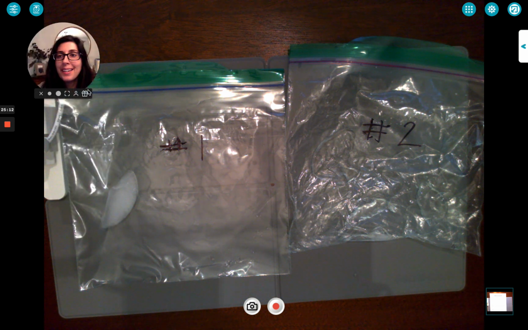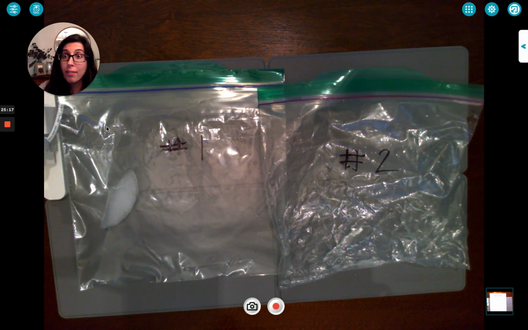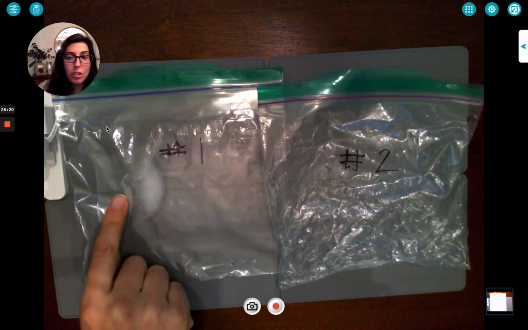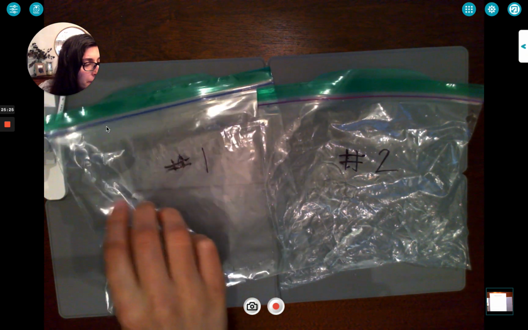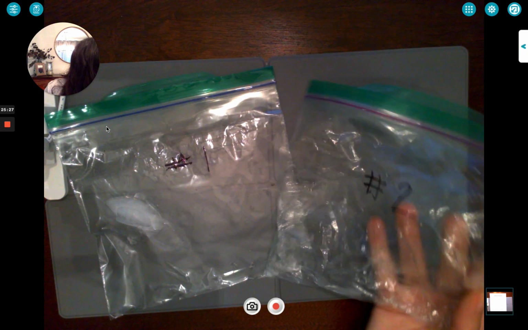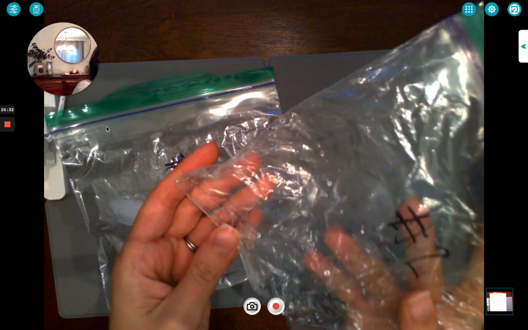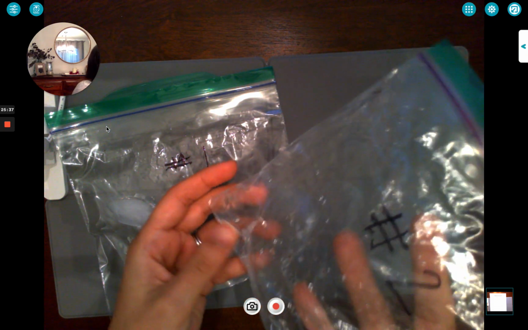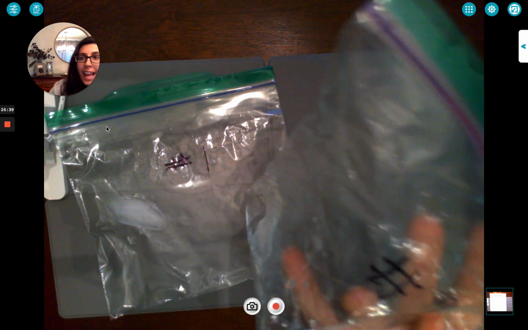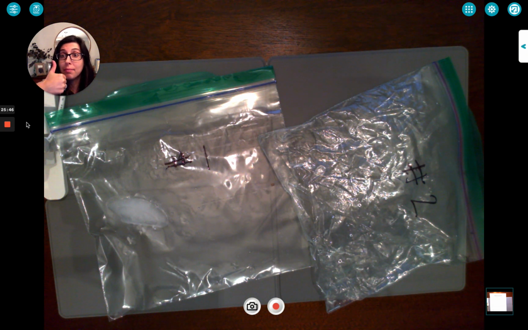Welcome back, kindergarten scientists. Let's take a look here. Wonder if you found what I found. My first ice cube, look, it's still an ice cube. It barely melted at all. I mean, maybe it melted a tiny bit, but take a look at my second ice cube. Can you see? It's completely liquid now. It has completely melted after holding it in my hand during that song. Did you find the same thing with your two ice cubes? Thumbs up if you did.